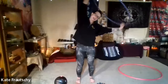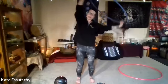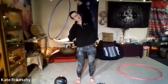Inhale, lift. Exhale, arch. Still rooted into your centered pose. Knees are bent, pelvis is tucked. Quads and your glutes are slightly engaged to work because that helps to protect your lower back.